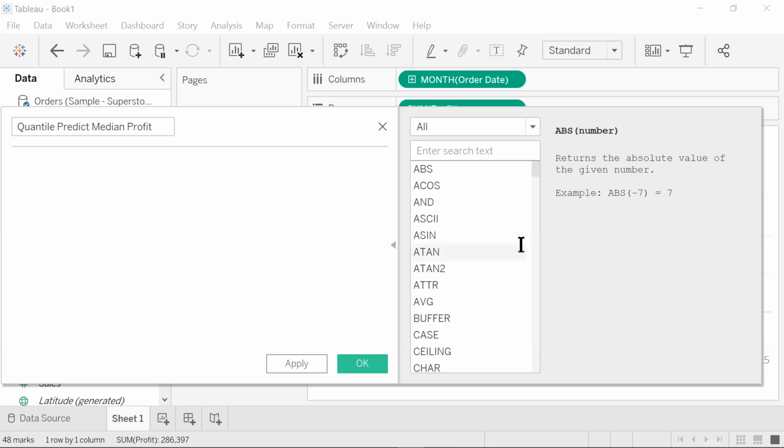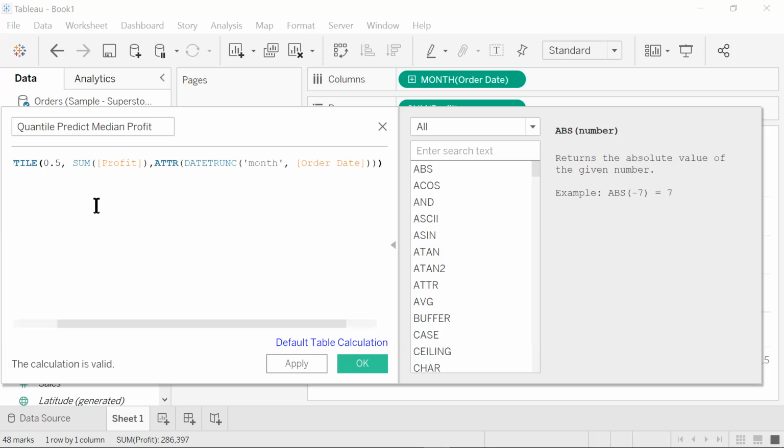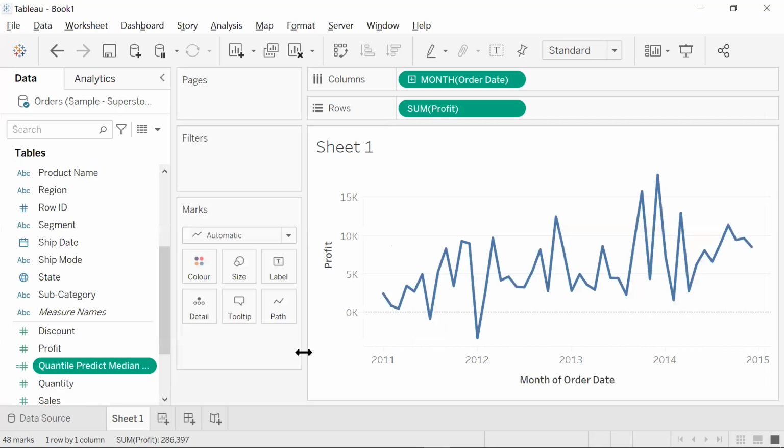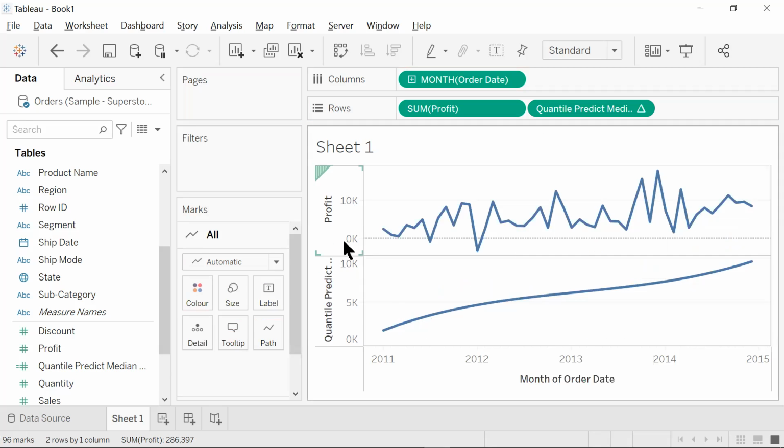Then we copy the formula. In this formula, we're going to use the model quantile, which takes the 0.5 quantile, used to predict the median. Once you have that, we drag it to the same row, and you're going to have two axes.